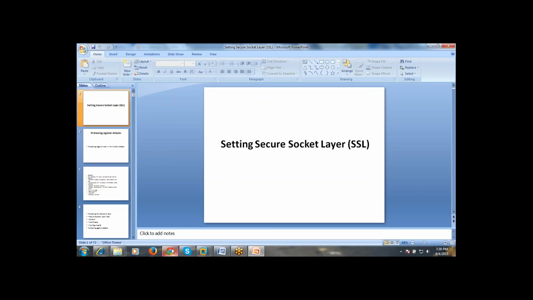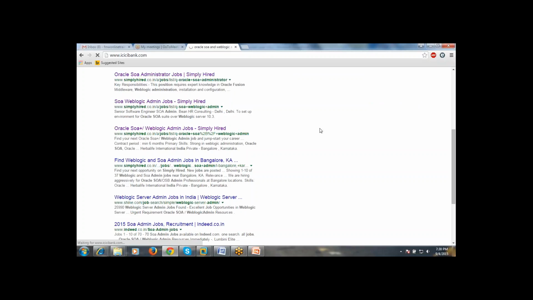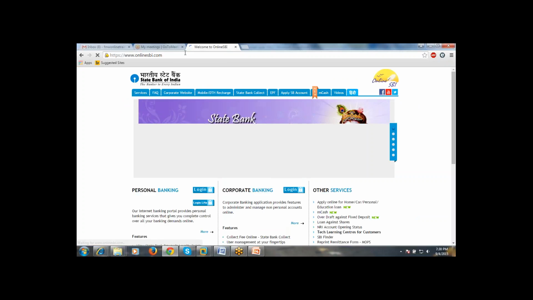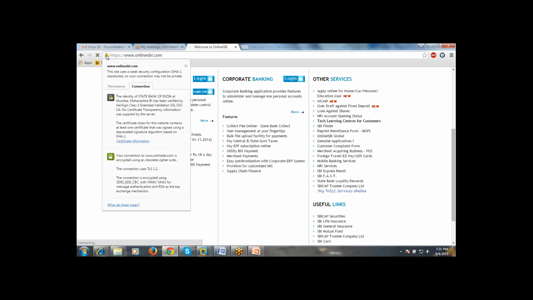Whenever you go and access some application, like www.iccibank.application or www.onlinesbi.com, what is the guarantee this home page is coming from the SBI server only? There is no guarantee, right? So how will the client trust that it is coming from the server only? Generally the server needs to produce digital certificates to the client, certified by some certificate authority companies, and then it is trusted. By providing the identity, it is trusted by the client, which produces the public key.